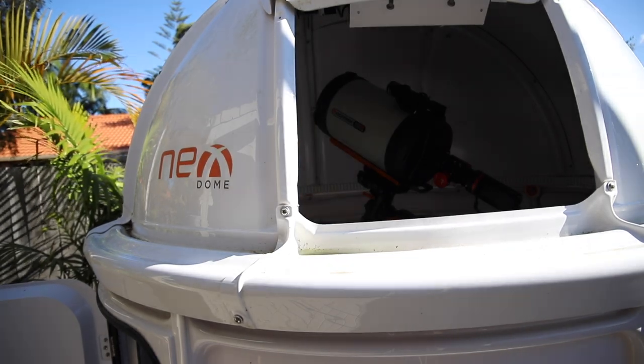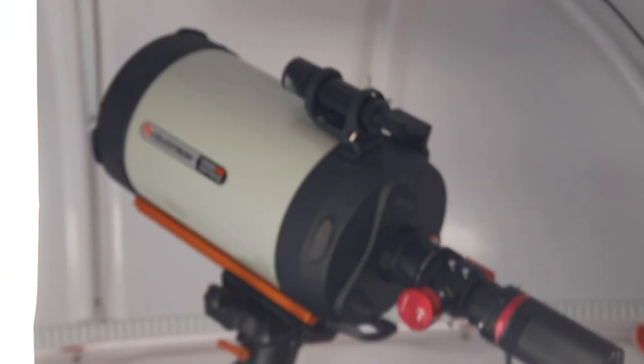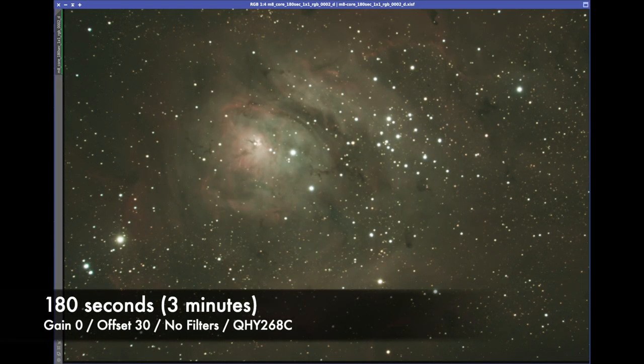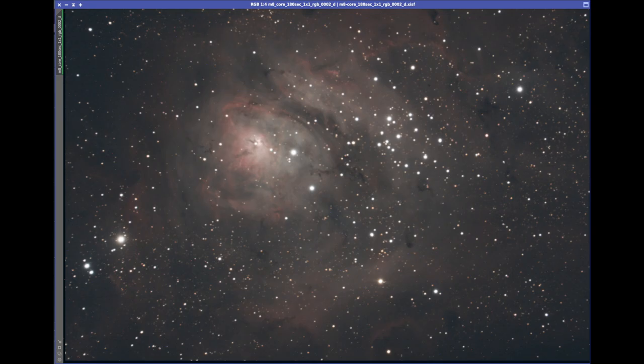I set up the 268C in the Byron Bay Observatory on my Celestron 11 inch, which is a fairly slow telescope, and pointed it at the fairly bright nebula M8. This is my high magnification rig so I'm going in deep and won't be able to see all of M8. Here's what a single frame looks like with no calibration at all. You can see the green bias, but it's really not as green biased as I'm used to with colour cameras — which is interesting. Here's the horizontal banding, which is probably readout noise, and here's the same single frame with some basic colour calibration applied. It's a really good looking single sub.